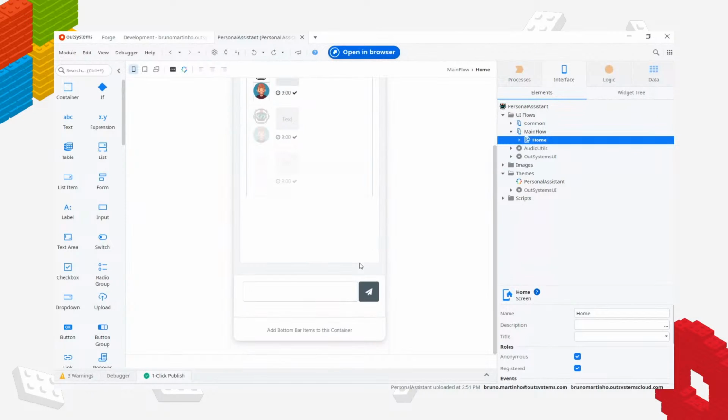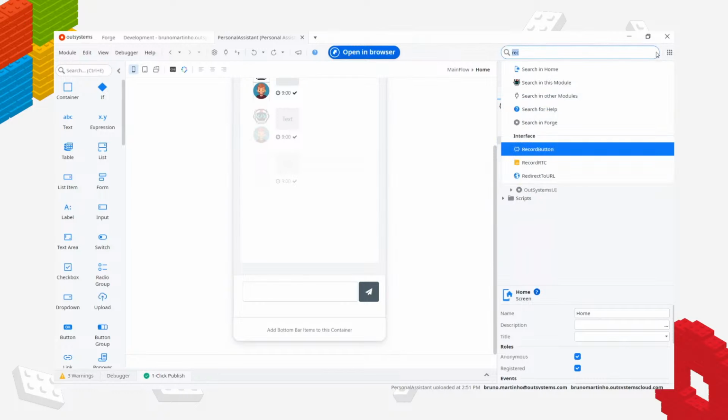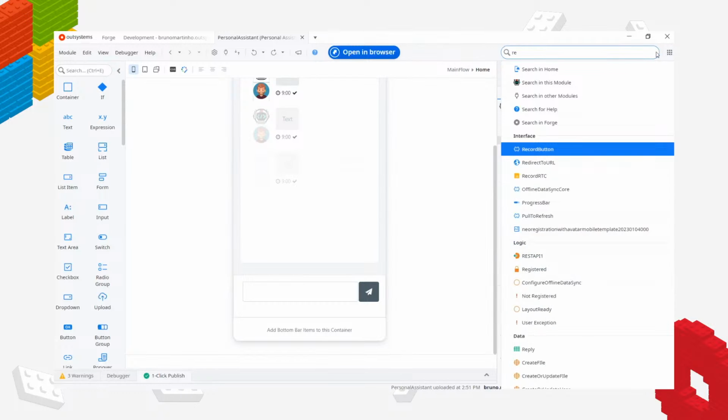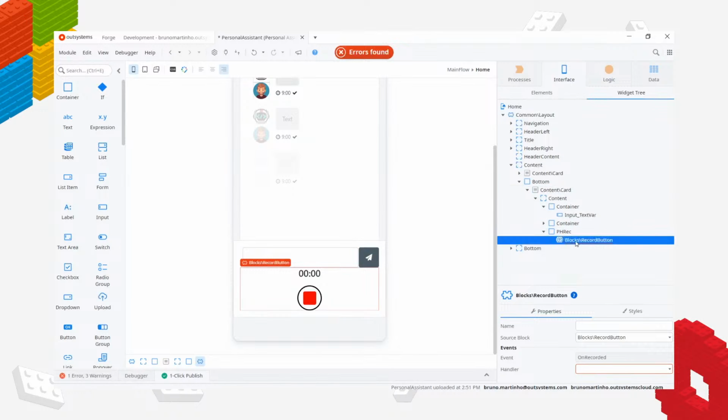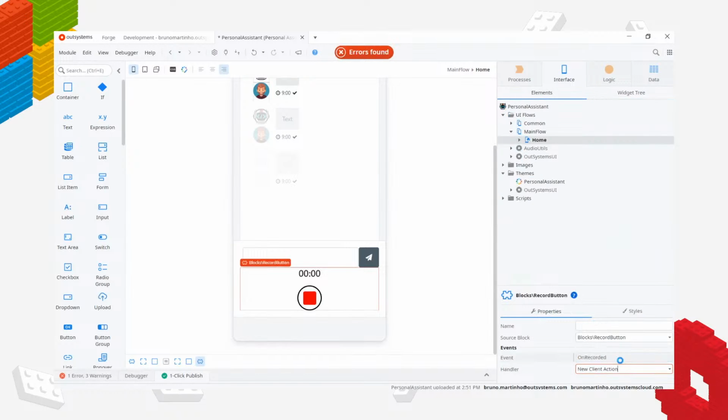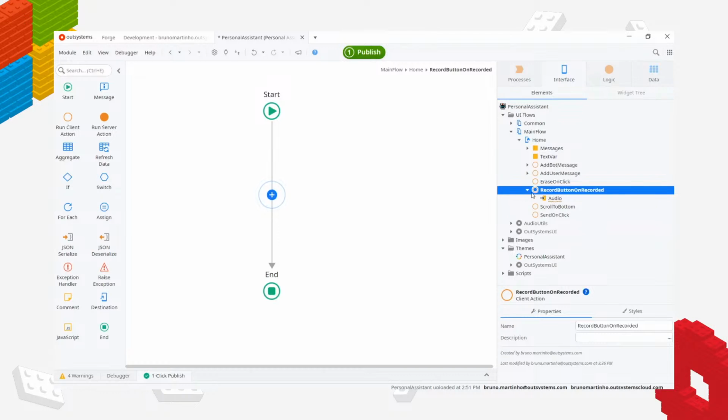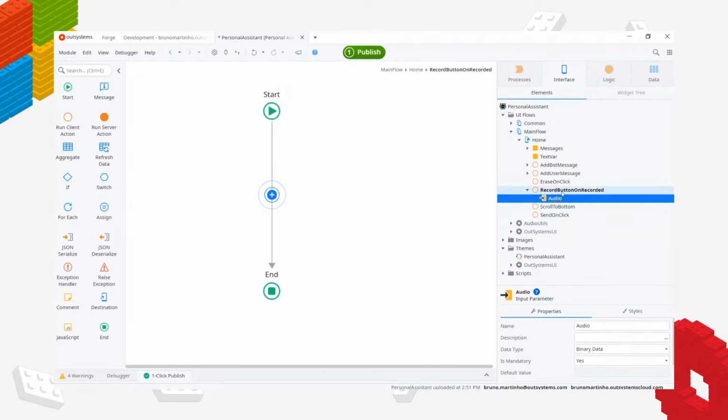Like I said, the first thing we need to do is to collect the audio. We have a component in an audio util library that I have here, the record button. We will use this record button and add it to the screen. It added the component where we'll click to record the sound, and there's an event here. On the recorded event, I'm going to create a new handler. When I record something, I will receive the audio file that was recorded.